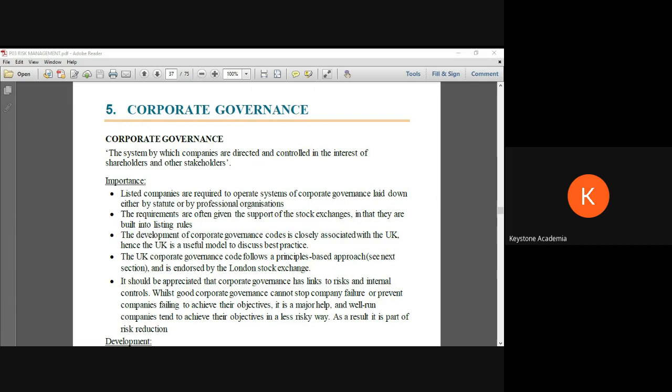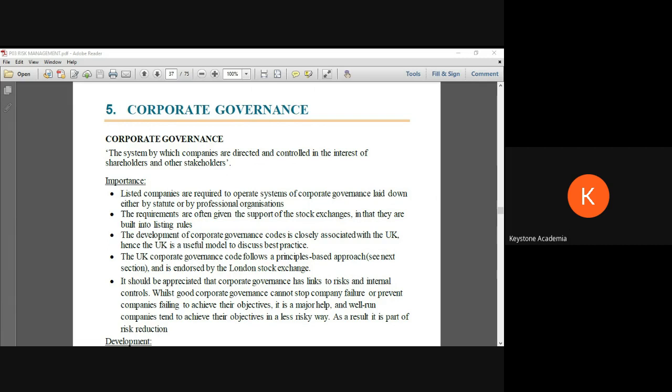Okay, so basically corporate governance, we can even divide into two words. One is corporate, another is governance. Governance is like governing, making things into operation or execution of things. Governance can be part of the government also. Anywhere when we are having a system to do work in a certain way, that is called governance or governing. Then we talk about corporate, business or entity, whatever you call it. So governing of a business, running of a business, governing of a corporate, it is corporate governance. That's the simple word meaning of it.